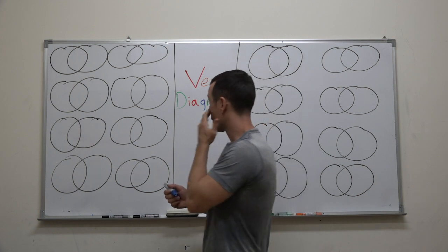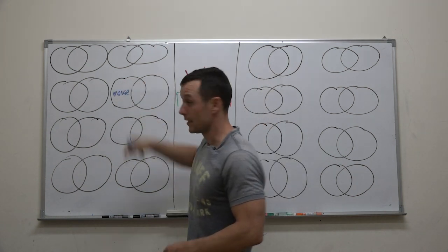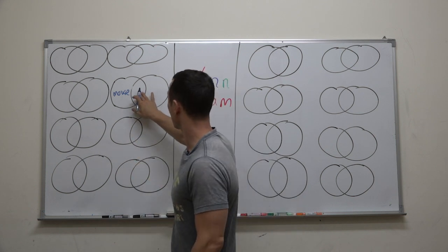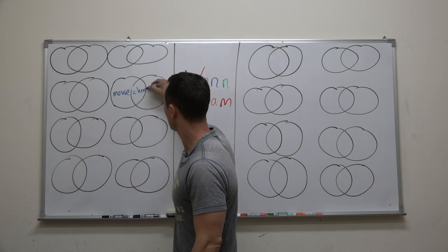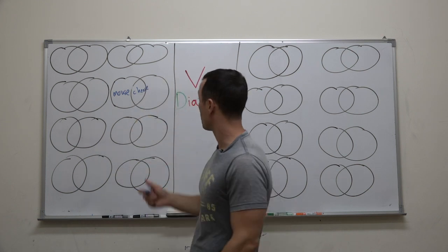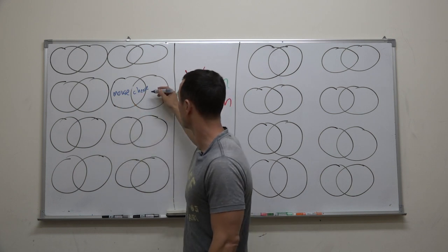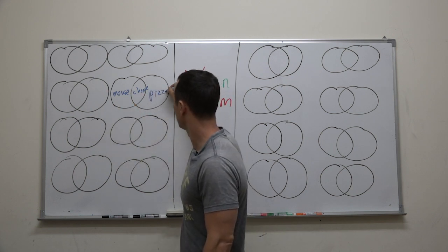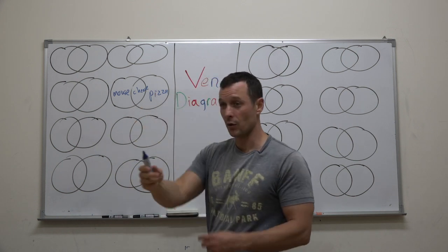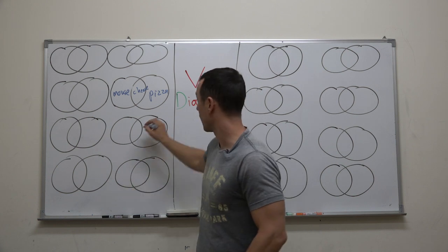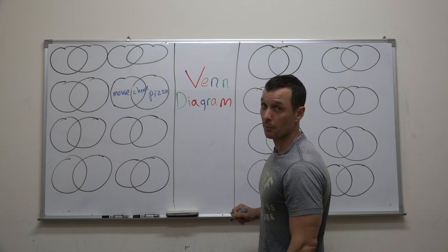Okay, so if you write a word like mouse right here, the next student would come up and they would have to write a word that's related or associated with mouse. So they could write cheese. Okay? And then the third student would come up and they would have to write a word that's related to cheese, but it doesn't have to be related to mouse. So they could write pizza. So that would work. That would be a successful Venn diagram. And so the kids are just coming up, relay writing one word and sitting down until the diagrams are complete.